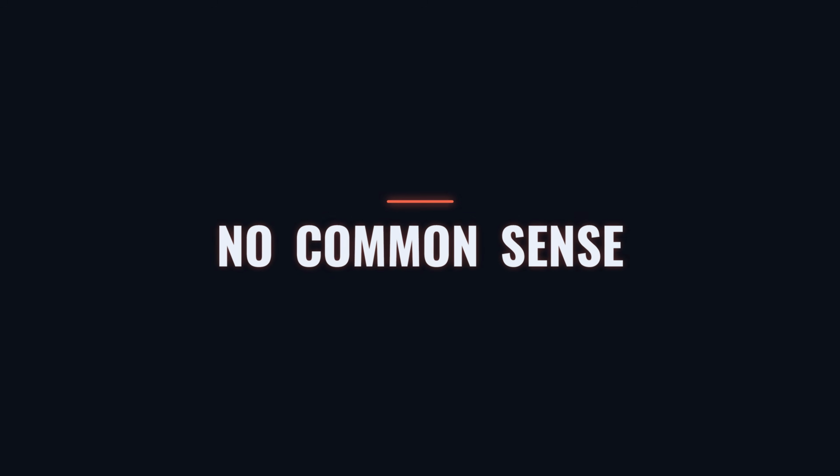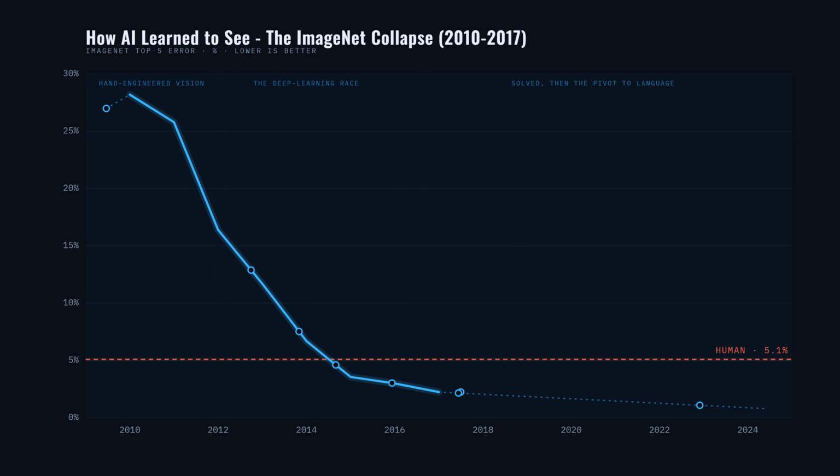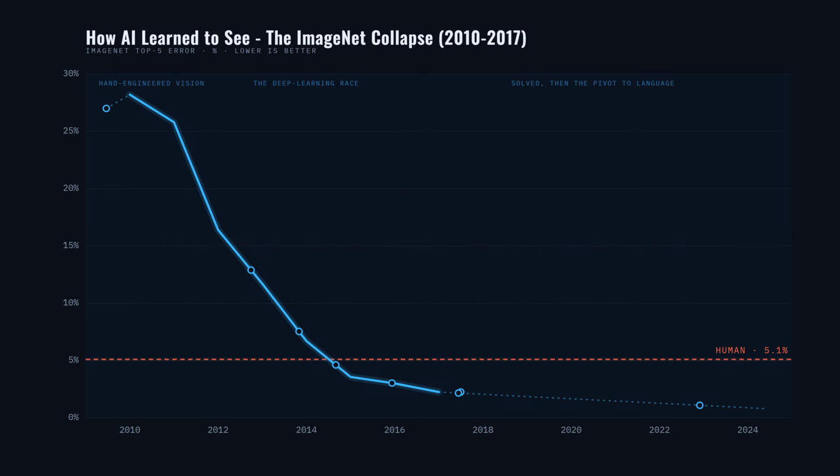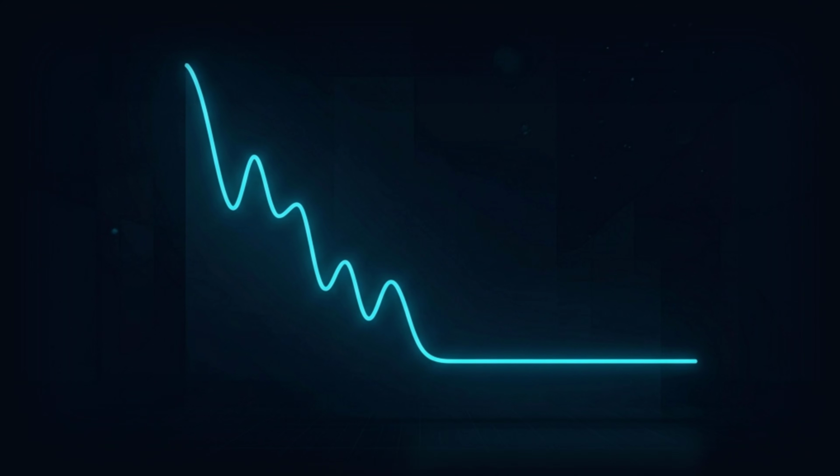Out in the real world, in cars, in clinics, those gaps mattered enormously, and not one of them showed up anywhere on this leaderboard. So hold both truths at once. On the benchmark, the machines genuinely passed us. In the ordinary common-sense robustness a small child takes for granted, they were nowhere close. The curve is a real triumph. It just isn't the whole story of sight, and the researchers who drew it were usually the first to say so.